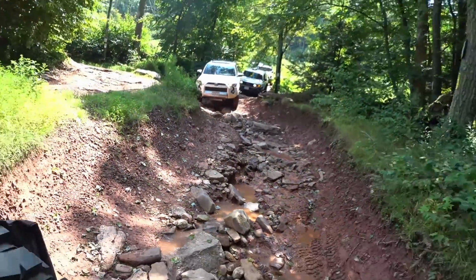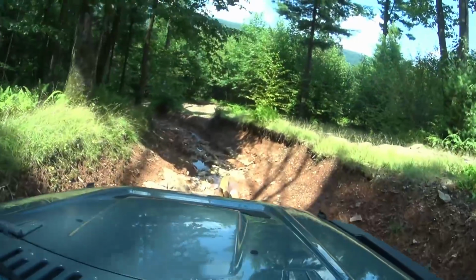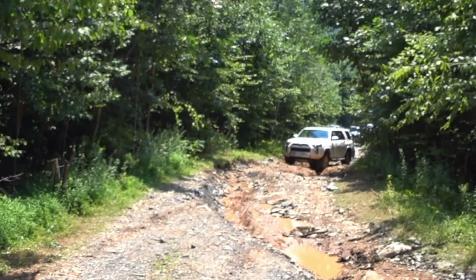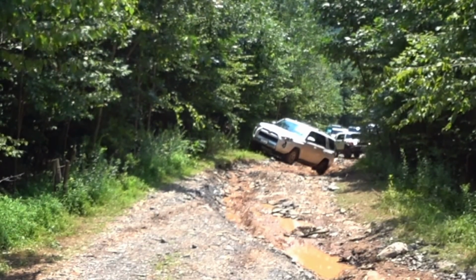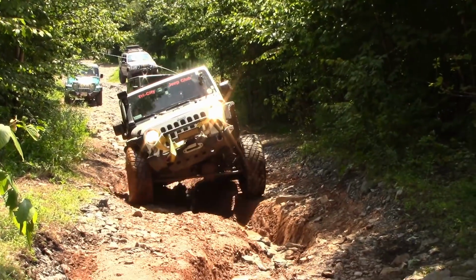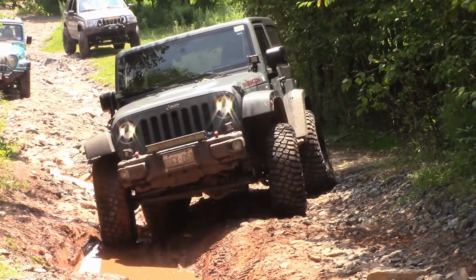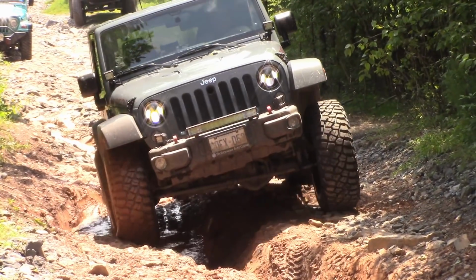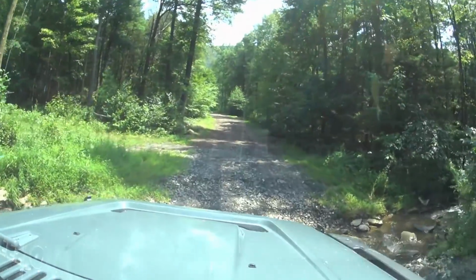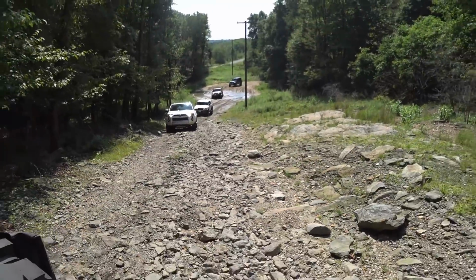We then ventured on to Trail 11, another Jeep Badge of Honor trail, and found it also quite washed out, but we conquered it. This second trip to Roche Creek was just as full of fun and great people as the first trip, and the adventure continued as we drove through Allegheny National Forest on the way home.